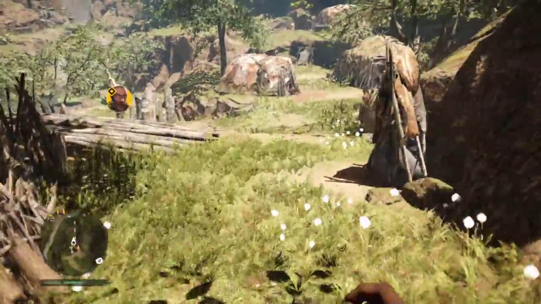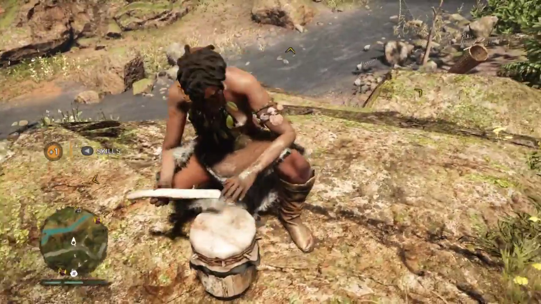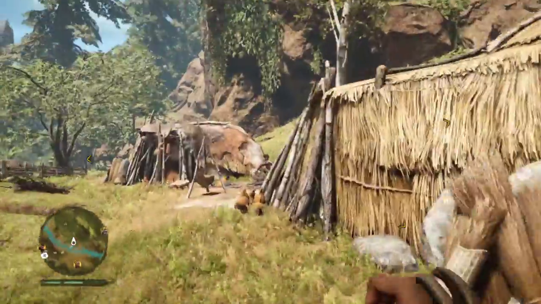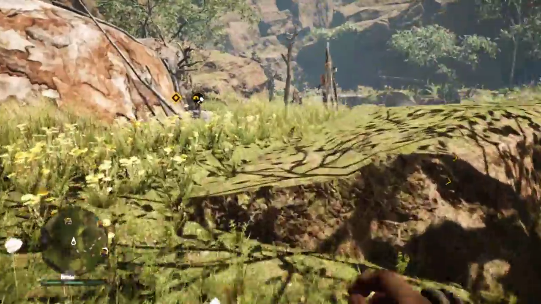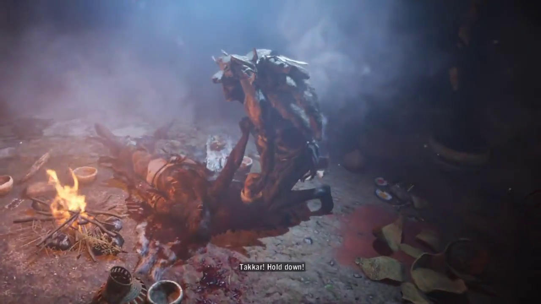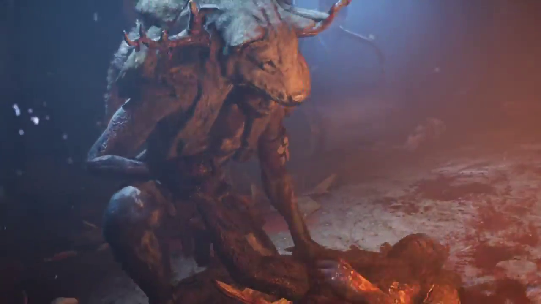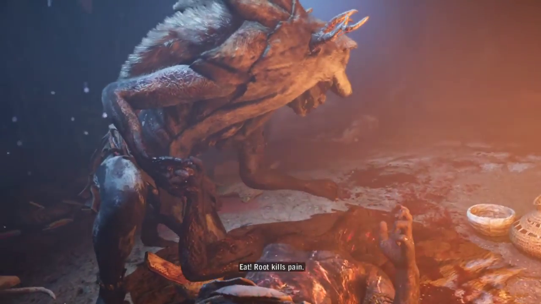Okay. Hell yeah, girl. Man, I don't even care about doing the main quest. Alderwood and a rare lion skin. Dakar, Unisaja. Oh, wow, what the hell happened to you, dude? His skin's all burnt.